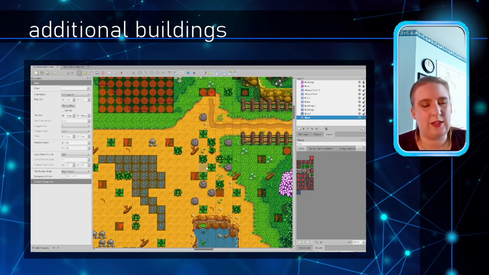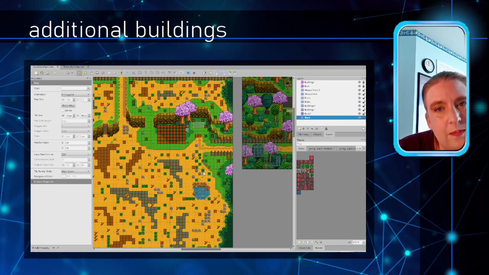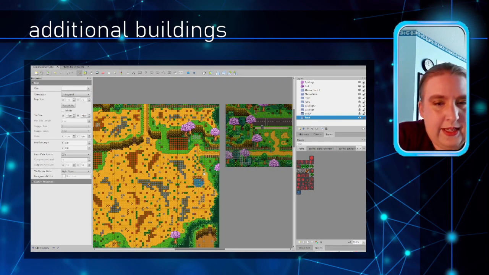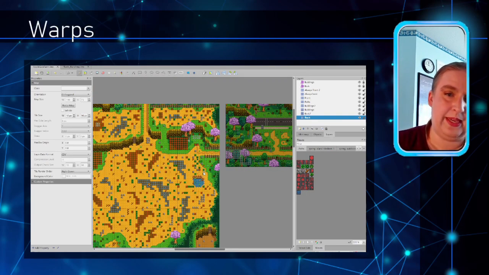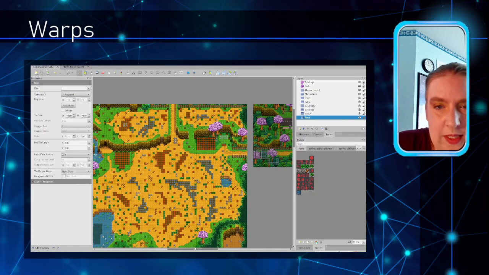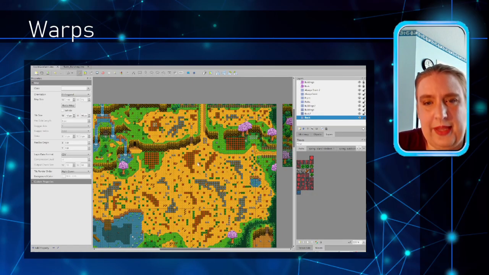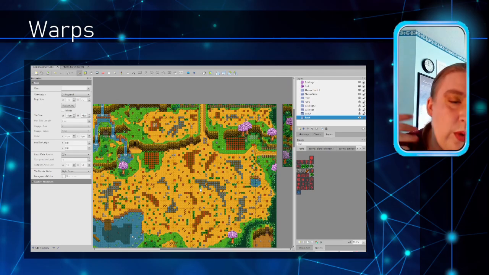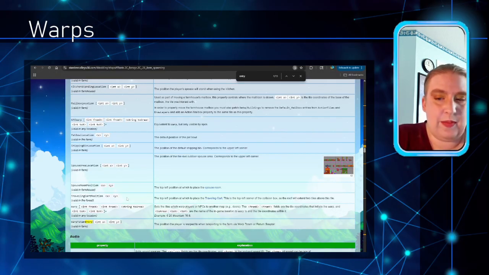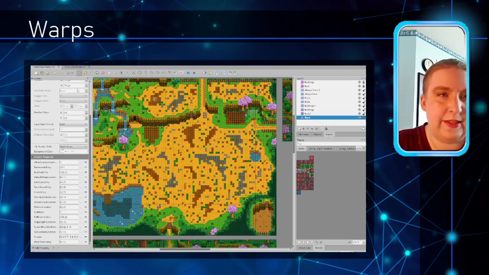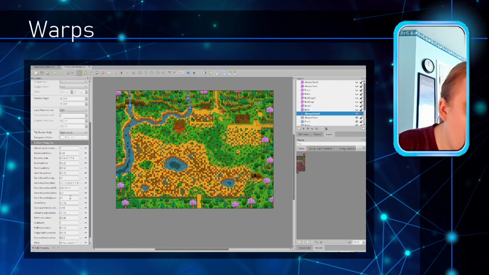All right, so that's all of our entry points. The next trick is going to be adding the outgoing warps. This is how you get to the bus stop or the forest or the backwoods. I'm going to show you on the existing ranch.